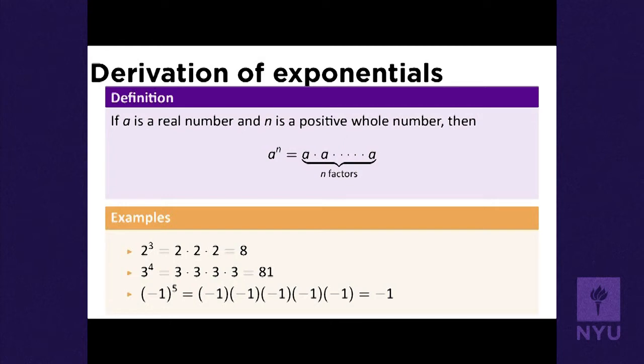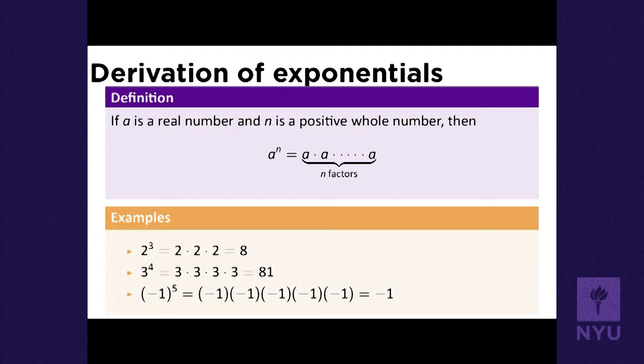Now, what would that mean, though, if you wanted to take a number to the 1/2 power? Say 3 to the 1/2. Do I write down half of 3? Or 3 to the 0? How do I write down 0 3's and multiply them all together? Okay, so this analogy doesn't make sense for powers which are not positive whole numbers.